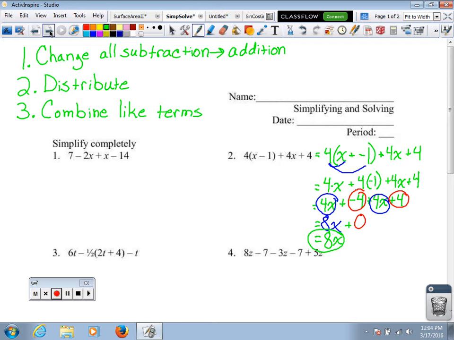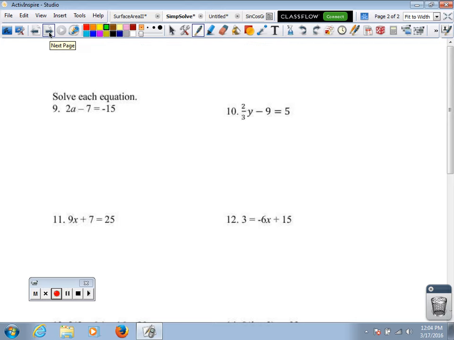Okay, now let's flip over to the back, and let's look at some equations. Now, to solve multi-step equations, there's a couple of things we want to keep in mind. First thing we always want to do is simplify. We want to turn a multi-step equation with a bunch of terms, parentheses, all that mess, and simplify it down to the smallest equation we possibly can. Once we have it simplified, then we solve the way we normally do.